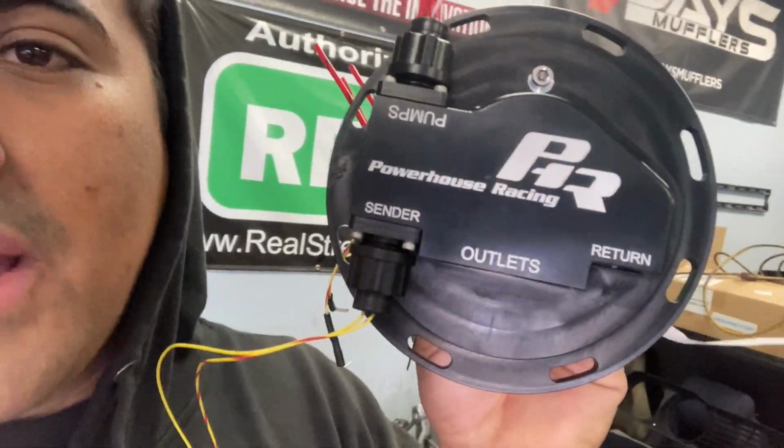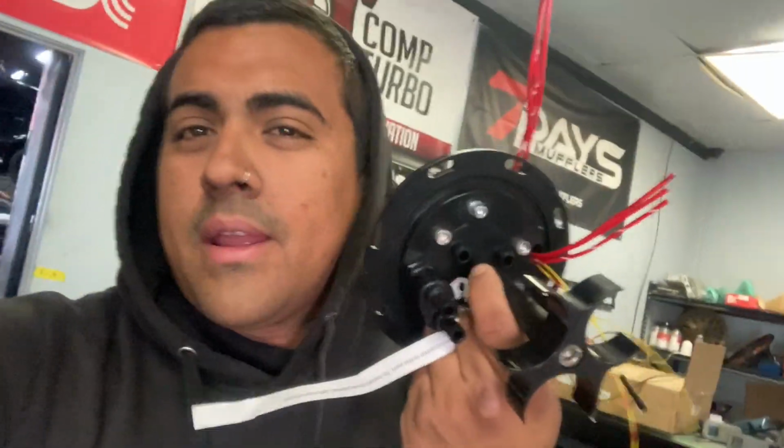Today we're going to be working with the IS300 and GS300 Powerhouse Racing triple fuel pump hanger right here. This is a great product that we don't really use very often, only because it makes you feel like we're going to be doing a lot, since there's a lot of pumps you're putting into one hanger, but we're only going to be running two in this video.